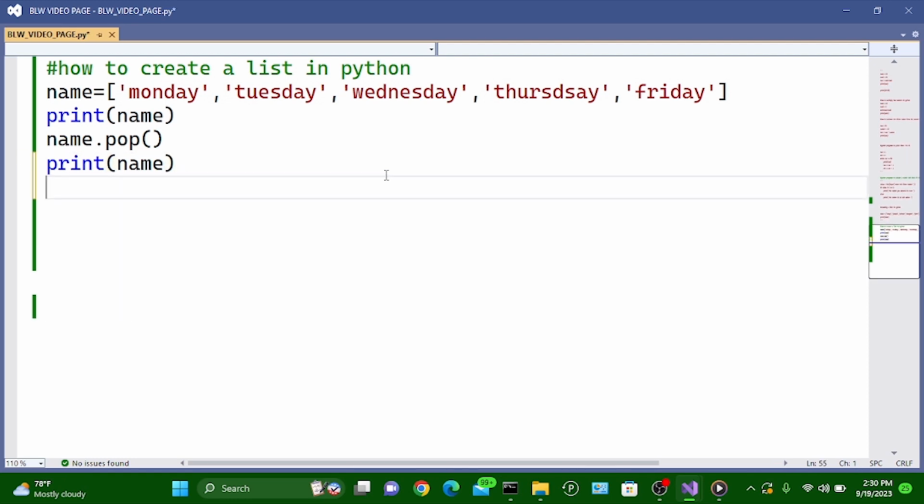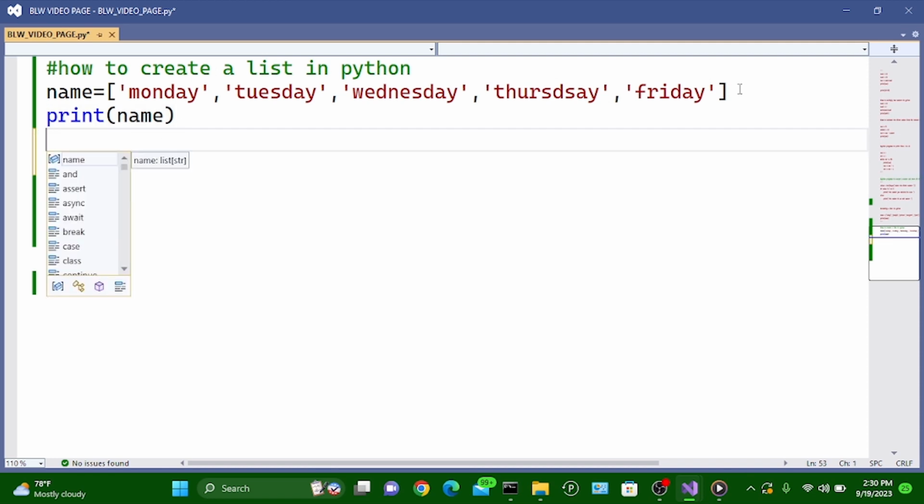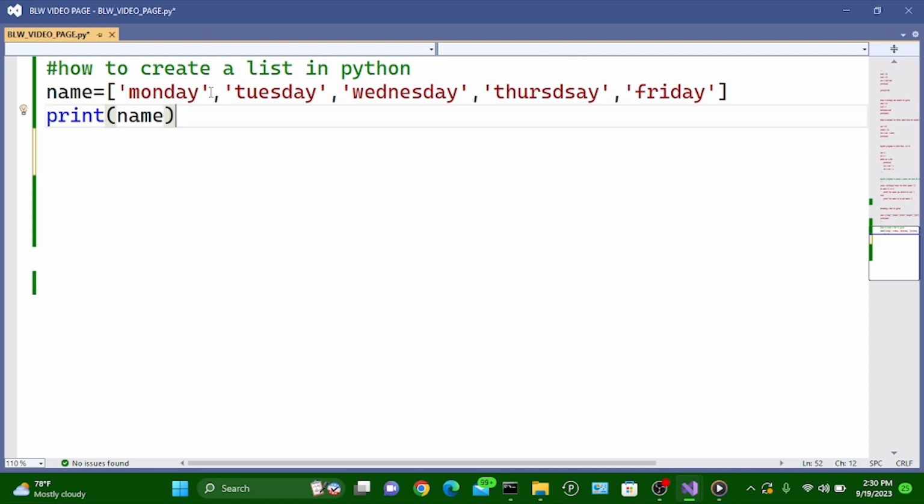There's another way. If I want to print out specific values from the list, just printing the list will print the rest of the list. But maybe I don't want to print the rest of the list. I just want to print Wednesday or maybe just Thursday. Okay? So in such situations, what you do is you specify the particular position by index. Now, the first position is always index 0 going forward. So 0, 1, 2, 3, 4. Just know that the first position is always index 0 going forward, okay?